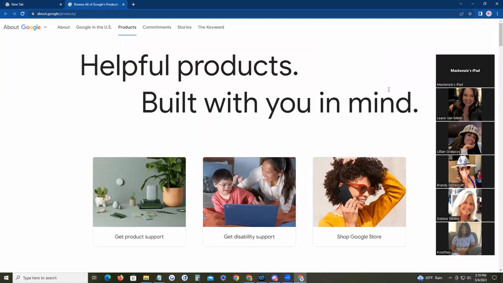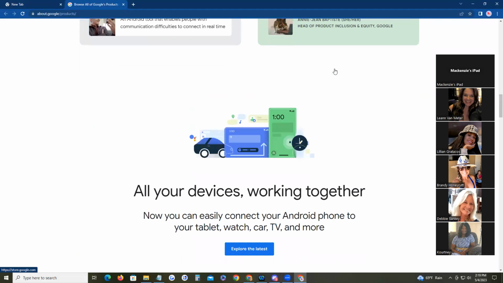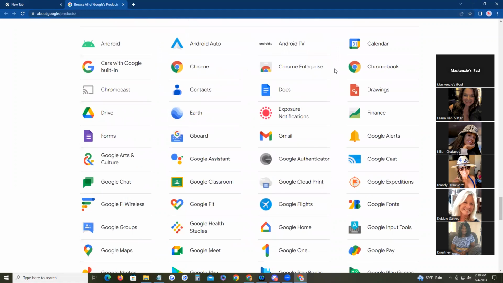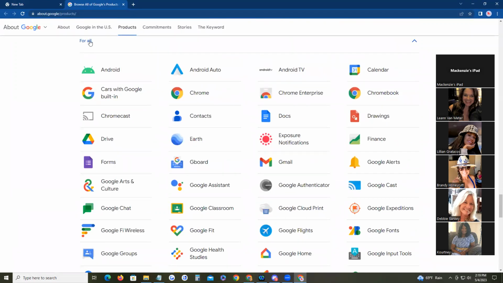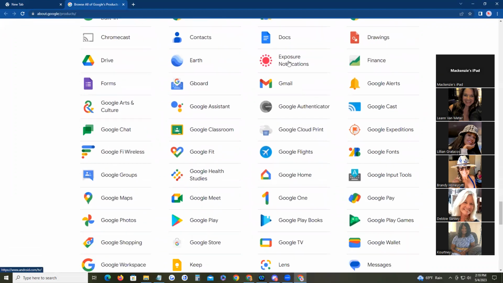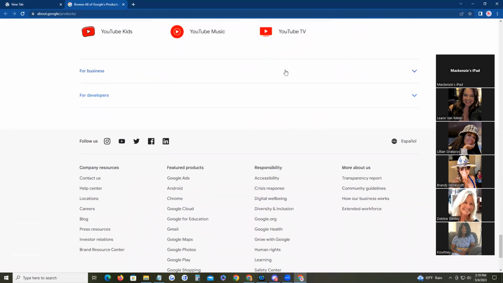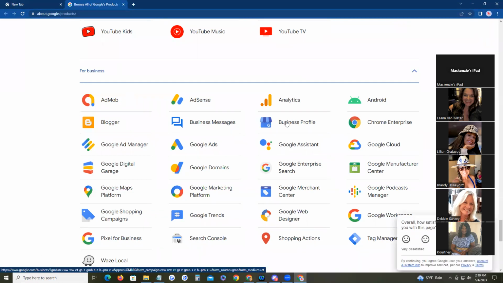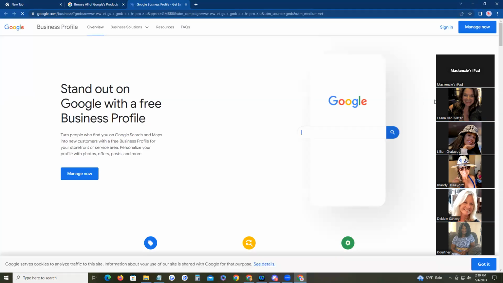That takes you to the page here that gives you some products. And there's all kinds of products on there, and they're going to give you all kinds of advertising and stuff all the way down until you find the Google products. And there's several different tabs. This says for all. We're not going to just do for everyone. We're going to do the business one. This is for the business. And you can see there's a bunch of different things that you can do with business, and there is a business profile on there. The first time you click on this business profile, it will go ahead and put that up in your apps up in the top. So they'll be there.